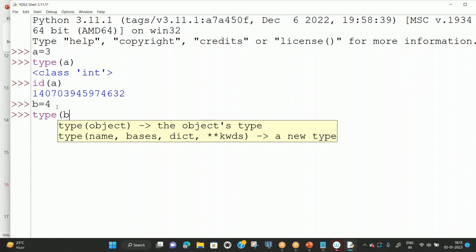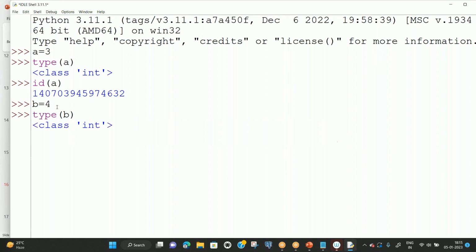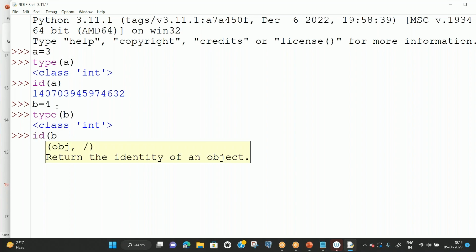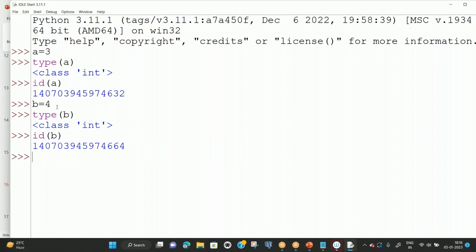Check the type of b. b is an integer variable. id of b. So see, change of address. Suppose this is stored at this particular location, 632, and this value is stored at the position 664. The id function returns the address where the particular variable is stored.